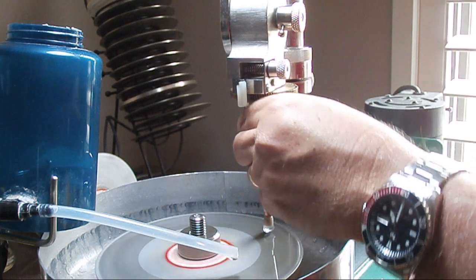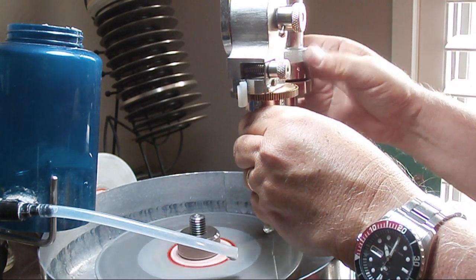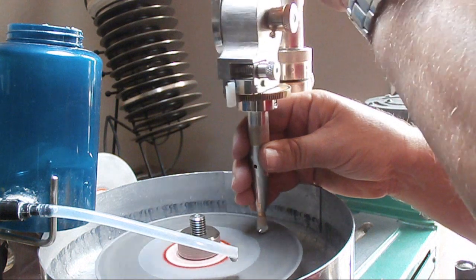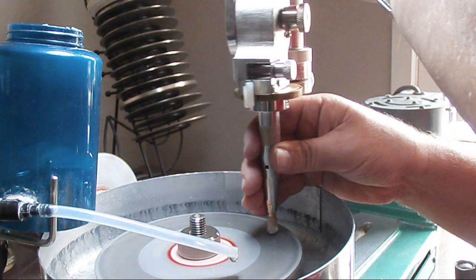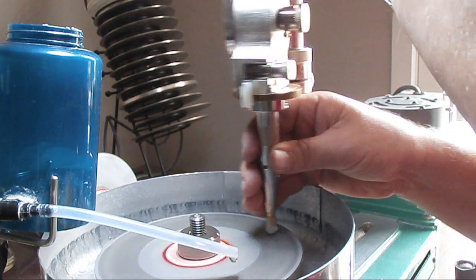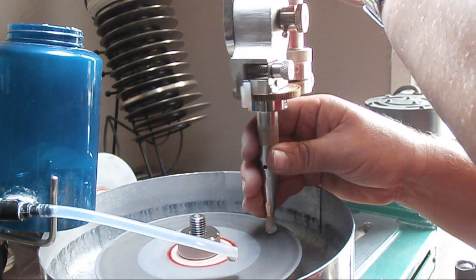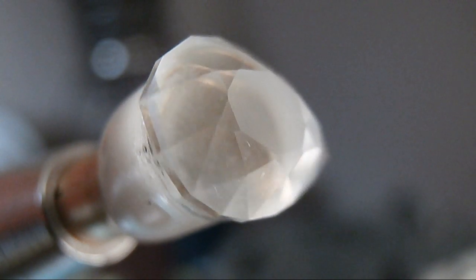So I'm currently cutting the table, and with the other crown facets, I'm finding there's a couple of facets that just will not align properly, and those are the kite facets. And for some reason, I just cannot get those to cheat in the way they should be cheated in, and they look just dreadful, to be quite honest. So I'm just thinking what I should do now. So you'll see what's going on in the next scene, and I don't know what I'm going to do, whether I should polish them in. We'll see what happens.